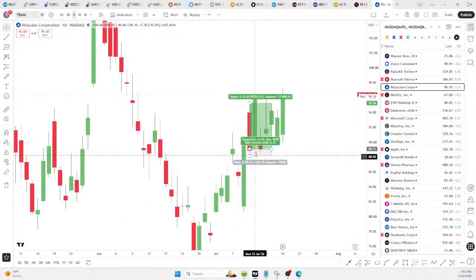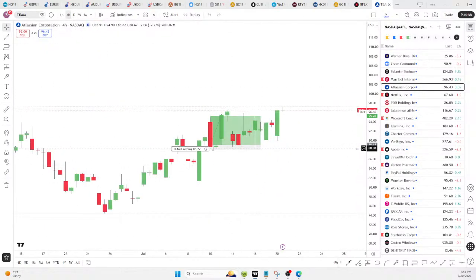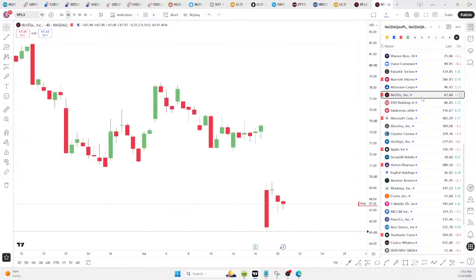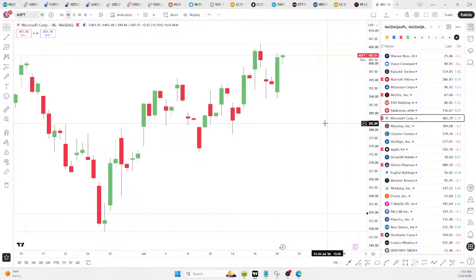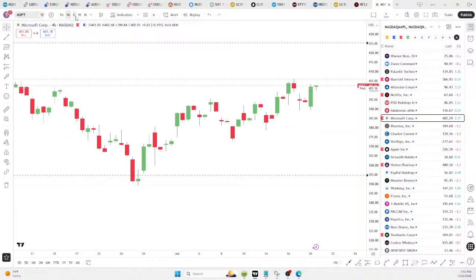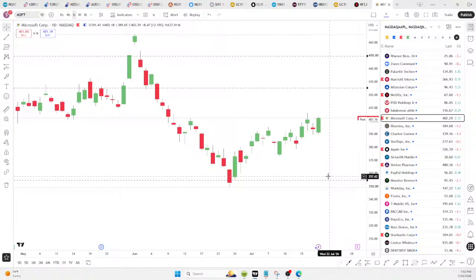Red, green. This is all you have to do. Once you find this at the end of the Friday, you just put your order, go down to 4 hour, you find the structure, put your limit order, put your stop loss, put your target, and this will work on your own. You do not have to do anything. All right, so let me find another structure. I'm going to show you one last example, and this will be it.